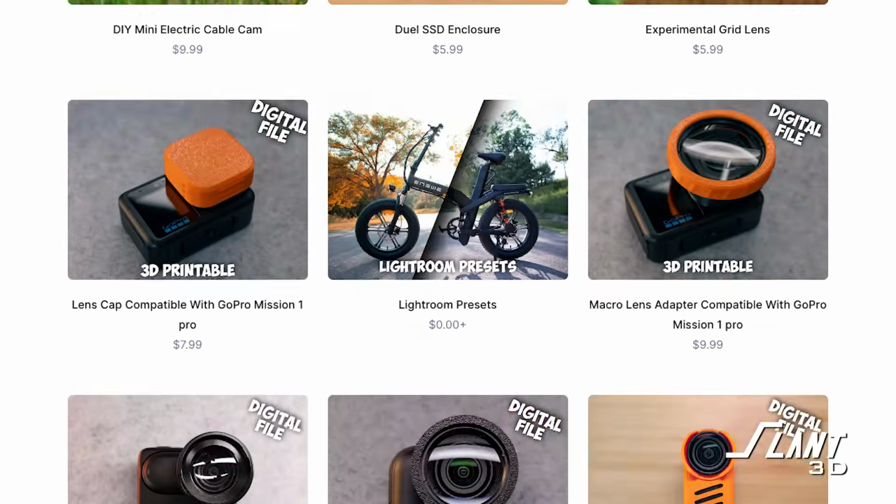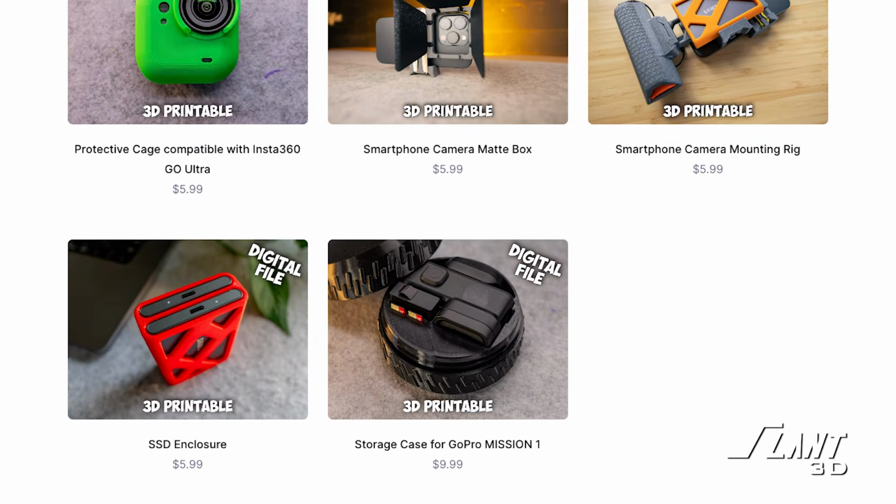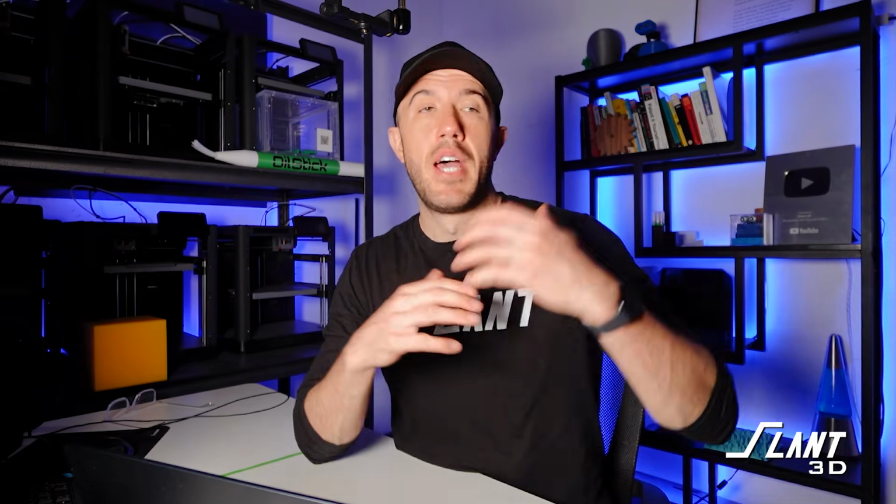He designed all sorts of accessories for photography, and he's able to sell them through Portals without ever having to run a print farm himself, so that people can get access to the awesome accessories that he's creating without having to learn how to be a 3D printer themselves. And Portals handles everything from the taxes to the returns, and of course the printing and shipping, and the customer support and issues if the customers have any of them. It becomes a fully passive marketplace where anyone can sell and immediately get rolling.